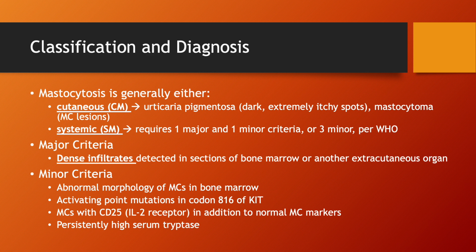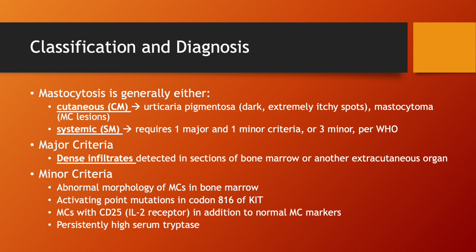So talking about how we classify it, as we do with many diseases, we can say maybe at the broadest level that there is either cutaneous mastocytosis, which is going to result in these urticaria pigmentosa lesions or the mastocytomas in the skin, or it could be systemic. So cutaneous is relatively easy to diagnose. Again, you can look at things such as the level of dermal mast cells, but I'm really going to talk a little bit more about diagnosing systemic mastocytosis, because this is where you need to really pay attention to certain criteria.